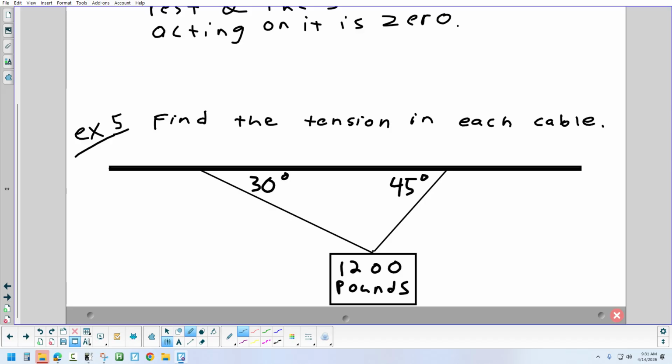Think about how hard you would have to pull if you were trying to support 1,200 pounds, but you weren't pulling straight up on it. You were pulling sideways on it to try to get it to hang in a certain spot. You would have to pull a lot harder at an angle of 30 degrees than you'd have to pull if you were pulling at 90, like straight up on it. Right? So you could have more tension in these cables added together than 1,200. Definitely could have more, because the two cables are at angles. They're not straight. They're not perpendicular.